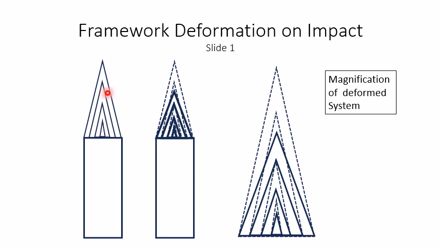So this is a framework, and this slide shows how a framework will possibly deform. So this framework, you might assume is rigid. It need not be rigid. This can deform, compress, shake, take some shock as it goes through collision. So this is the zoomed version of the deformed system.